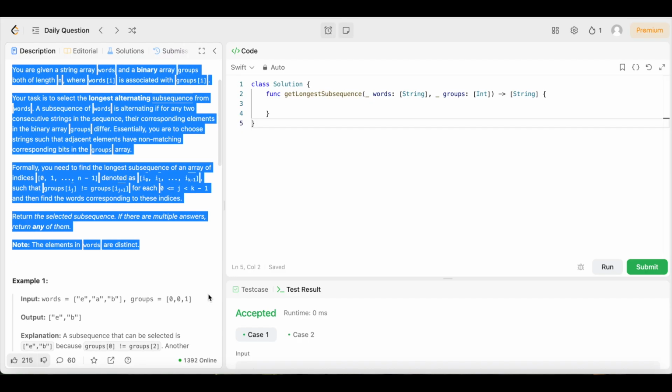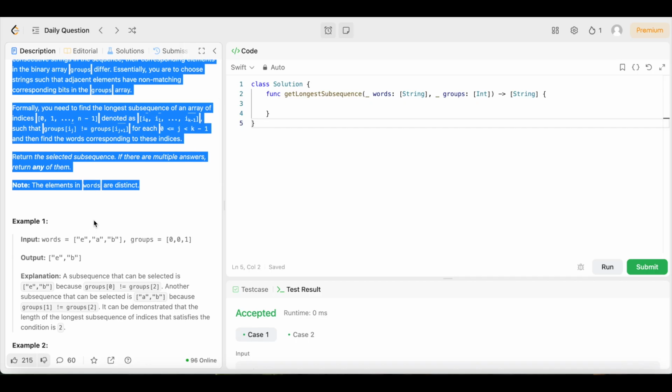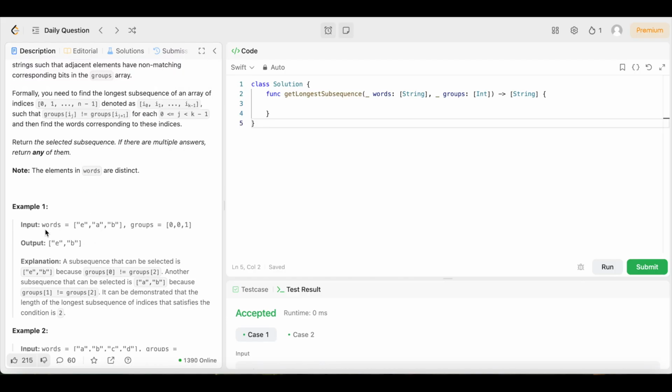Alright, y'all, I understand that was a lot to take in and it may be difficult to understand for everyone. So let's go ahead and take a look at these examples just to make sure we are doing this problem correctly. In example 1, we have the input words equals an array of strings E, A, B, and groups is an array of integers 0, 0, 1.